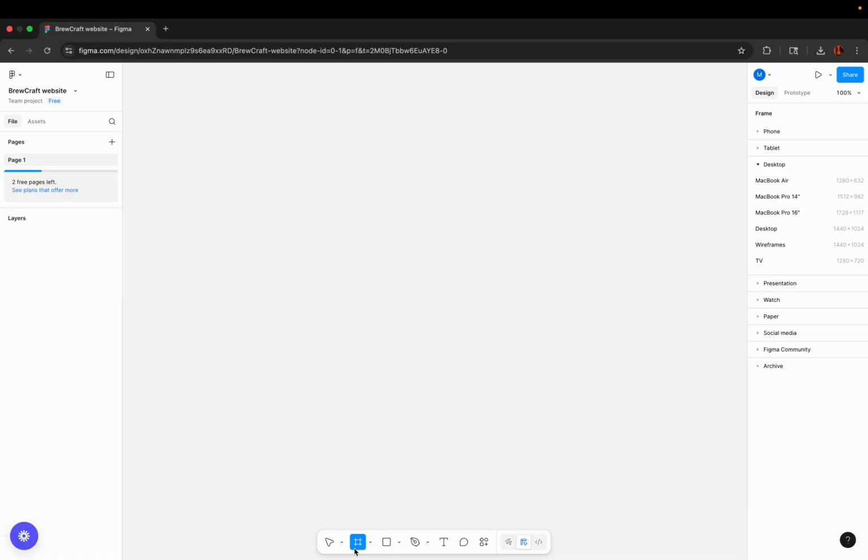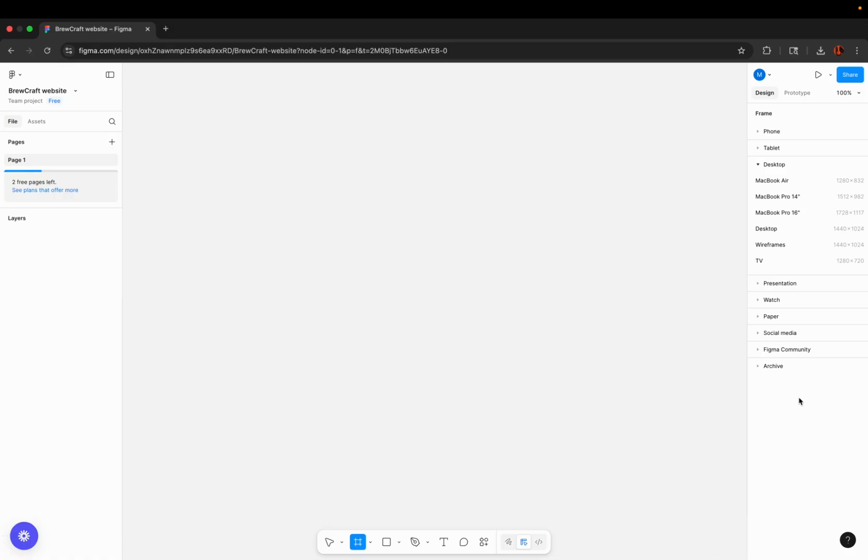I'm going to click on this little button here, and it opens a panel on the right side, including all the different frames that you can create in Figma. For example, you can create for phone, for tablet, for desktop, presentation, whatever.